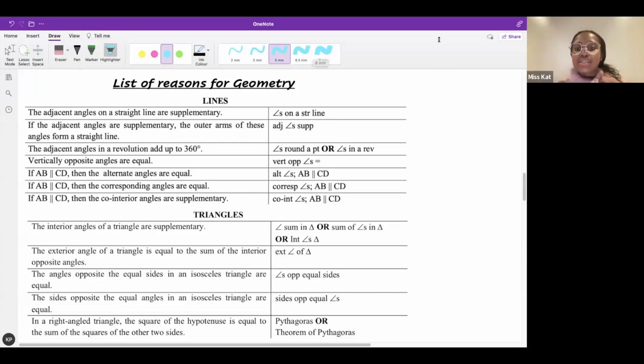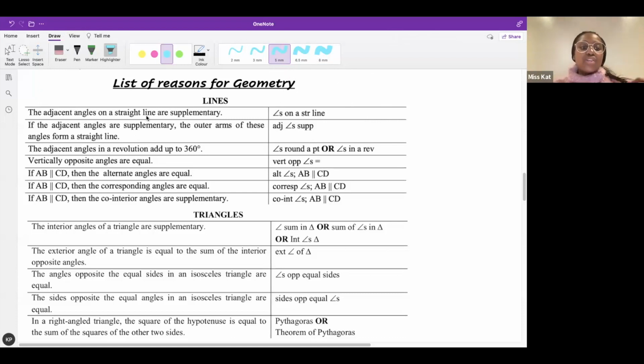Okay, I see that we're happy with the list. Finally. The list is here. So guys, these are most of the reasons we use in geometry, okay? So going back from when we did straight lines, and then we have triangles, and then quadrilaterals, which is on its way. Then I'll give you another set of reasons that have to do with types of shapes. So let's go through what we have done so far.